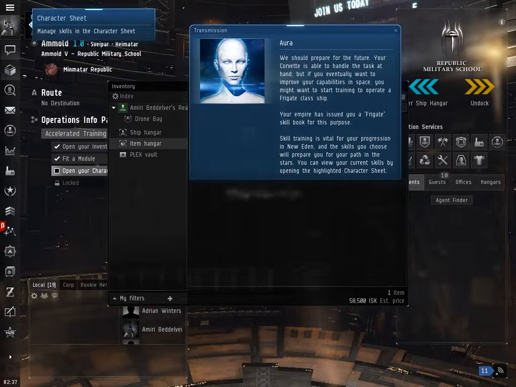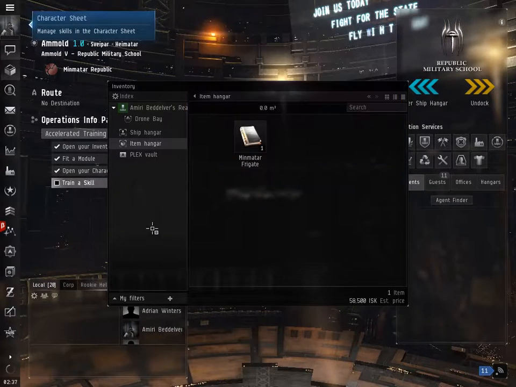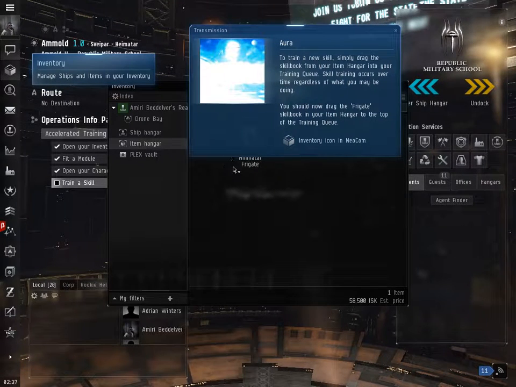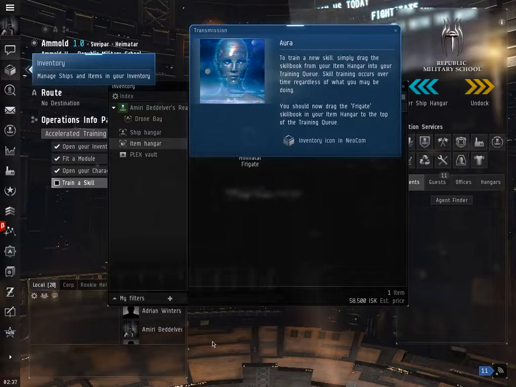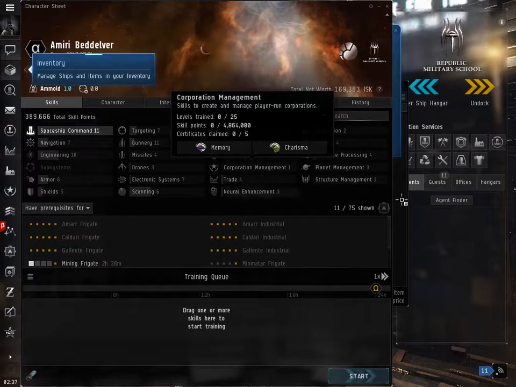Okay, highlighted character sheet. Let's check my character out. To train a new skill, simply drag the skill book from your item hanger into your training queue. Skill training occurs over time regardless of what you may be doing. You should now drag the frigate skill book in your item hanger to the top of the training queue.